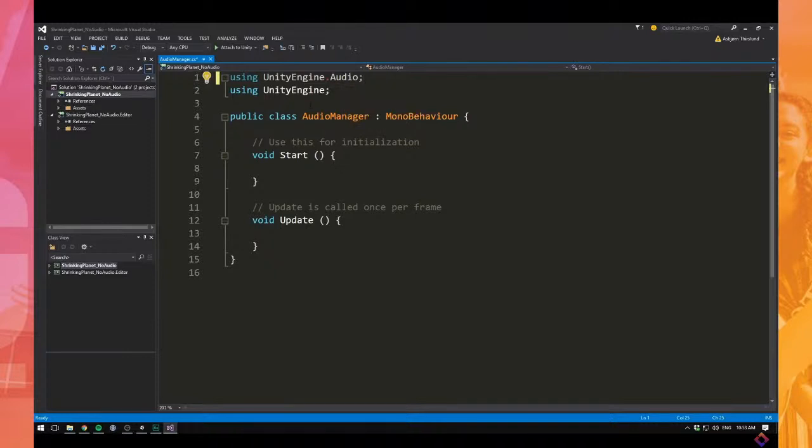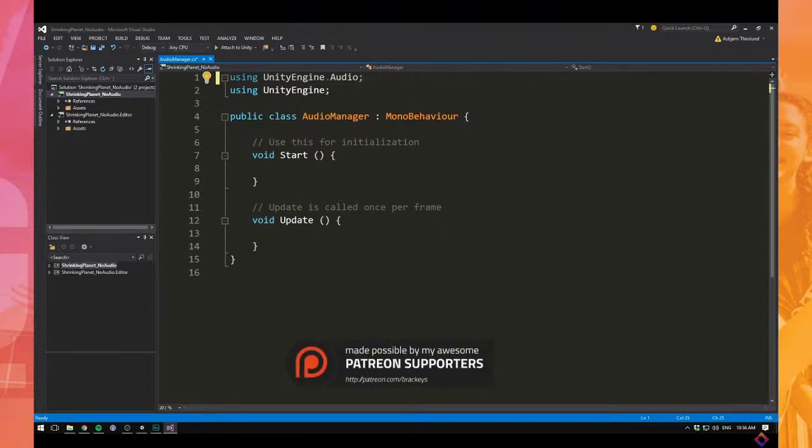Now the main idea for this audio manager is to have a list of sounds where we can easily add or remove sounds as we go, and each sound has some different properties. It has an audio clip, a volume and pitch setting, the possibility to loop, and you can add stuff like volume and pitch randomness or spatial blend. Then when we start the game, we go through the list, and for each item we add an audio source with the appropriate settings. Then when we want to play a sound, we simply call a play method on the audio manager where we input the name of the sound that we want to play, and the audio manager is then going to find the source with that name and play the sound. This makes everything so easy to use.